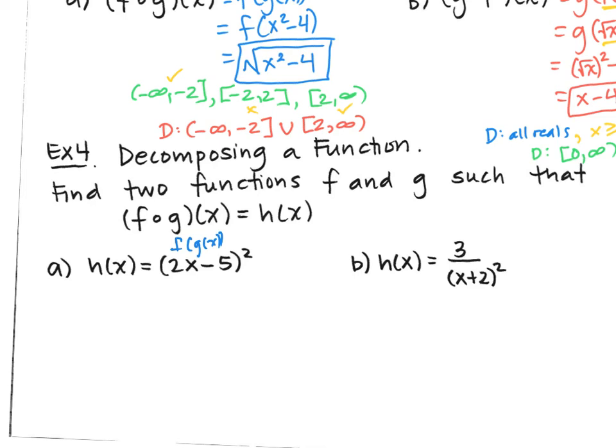So it looks like I have 2x minus 5, and then I am squaring it. So one possible decomposition would be, okay, I started with 2x minus 5, and then what did I do to my 2x minus 5? I squared it. So I took whatever it was and then I squared it. And then if you think of f of g of x, if I take the 2x minus 5 and I plug it in x squared, it gives me the h of x result. This is not the only solution. There's just a billion, million, infinite number of possibilities for decomposition.